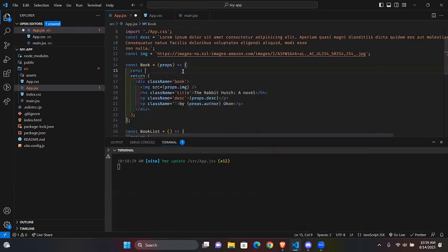I need an IMG, a description, and an author, and I am going to equate it to props. So I don't need all of this now. I just need to remove the props thing.